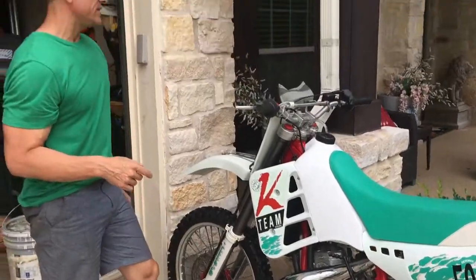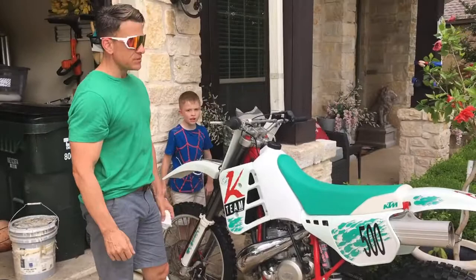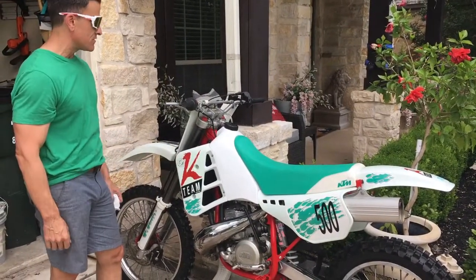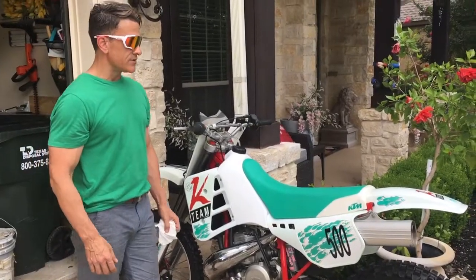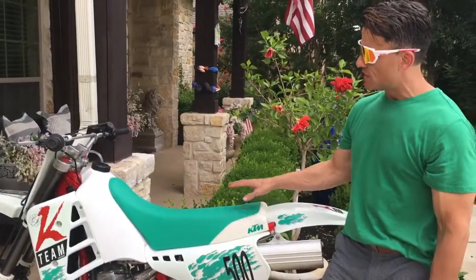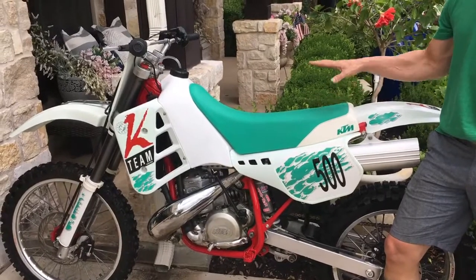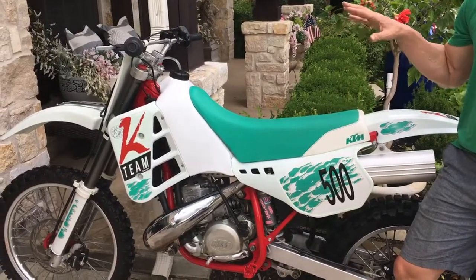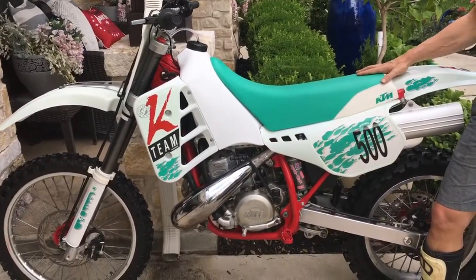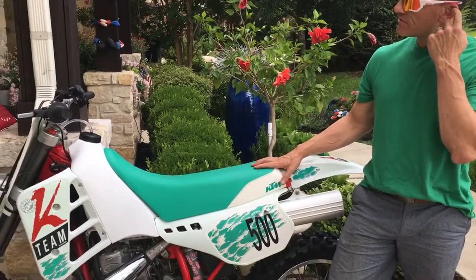So this particular bike is fashioned after a 1992 550 with the splatter mud mint graphics and the blood red frames. I think it was one of the most exciting years for the KTMs, and they were actually going through a bankruptcy at the time, so there were a lot of challenges getting this bike to market, but it's absolutely a beast. If you've ridden a 500 two-stroke, this is a 550, and the rumor is that back in the heyday these things would walk away from the 500 CRs and the 500 KXs.